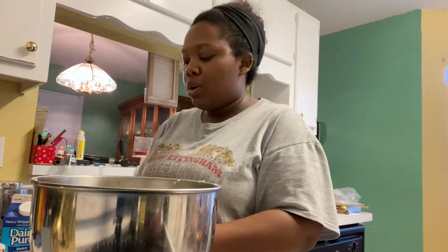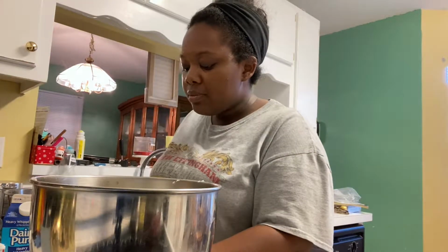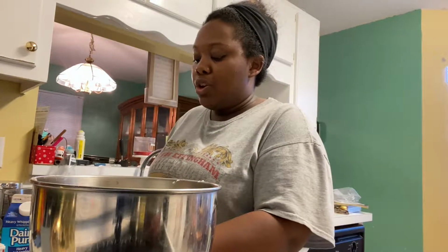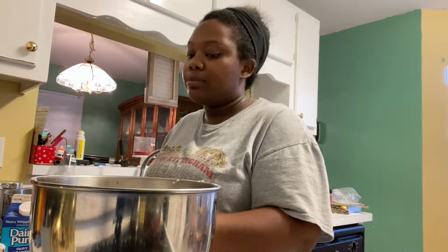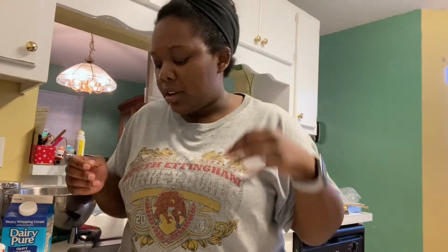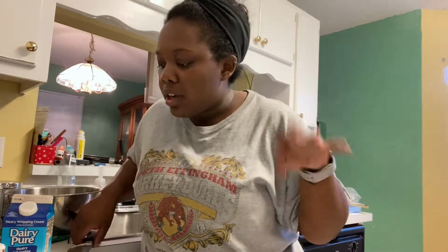But don't add it all in at once. Just quarter it off, because if you put the whole stick in at once, you're gonna get a giant chunk, and then your KitchenAid is gonna start fumbling and you get scared that it's gonna break. Because trust me, I know. Things I tell you not to do are because I know from experience, because I was that person. But at this point, I am going to slowly add in all of my butter and then my garlic and then my milk.